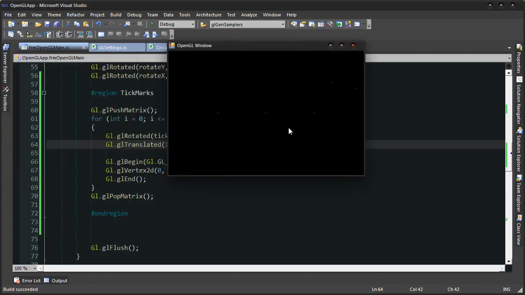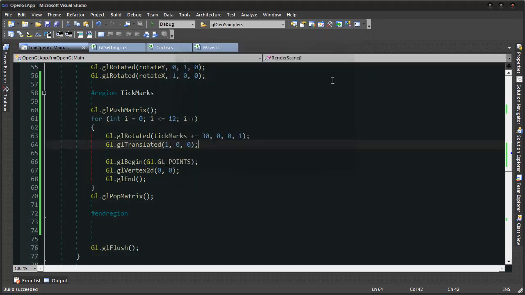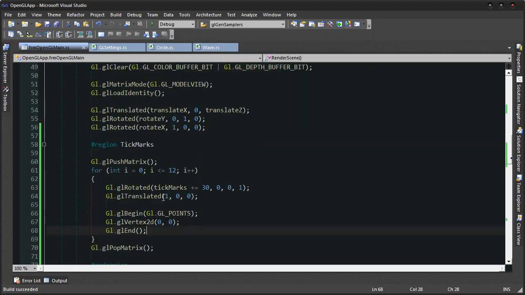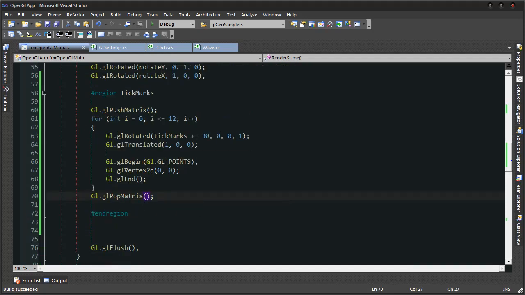And as you can see here, I get a very awkward kind of point rotation. Hang on a second. Let me have a look at my code over here. Oh, hang on a second, I forgot. Oh my god. Okay, sorry.